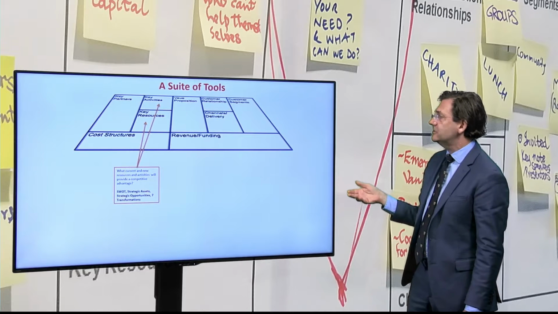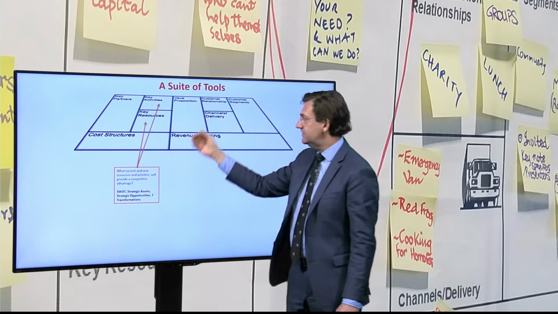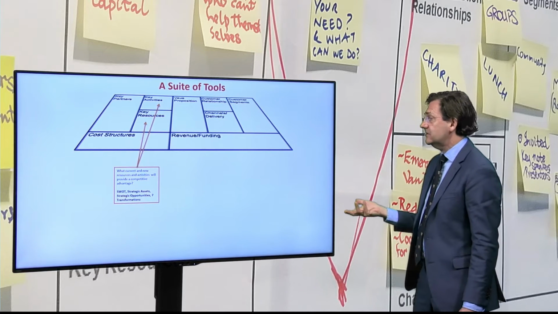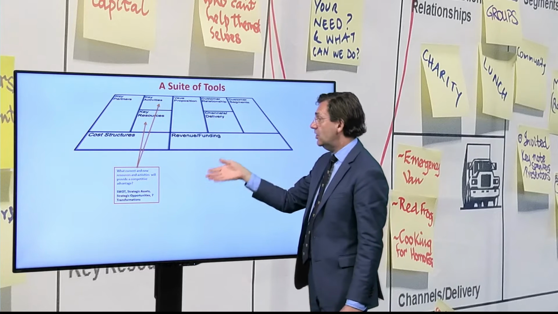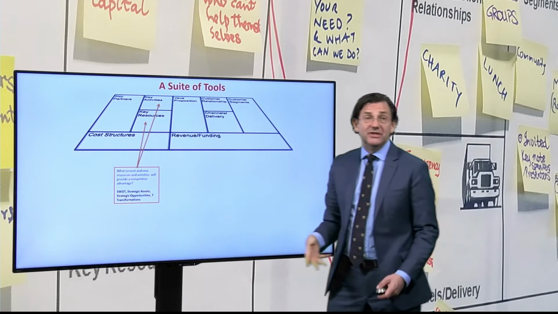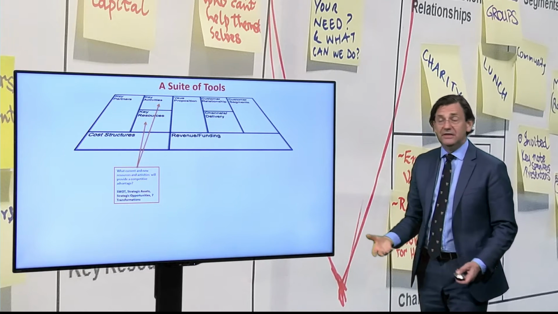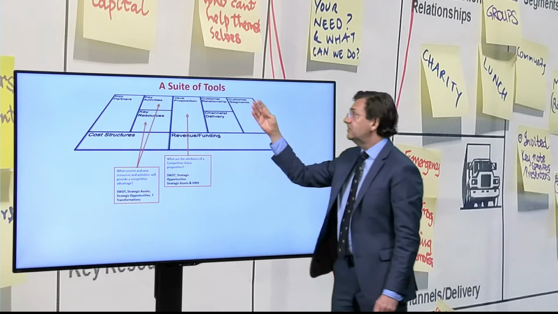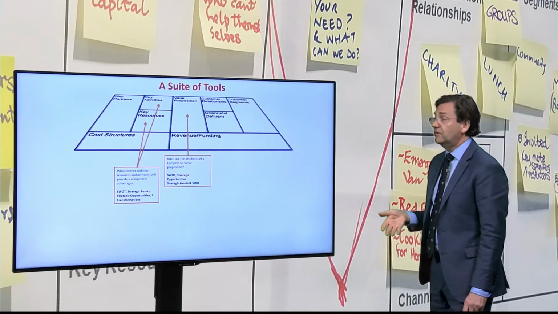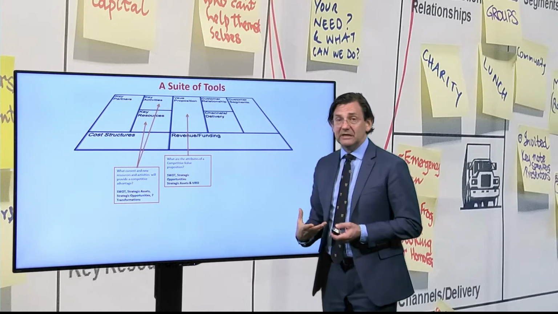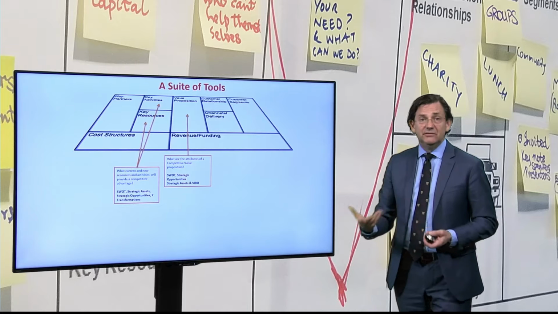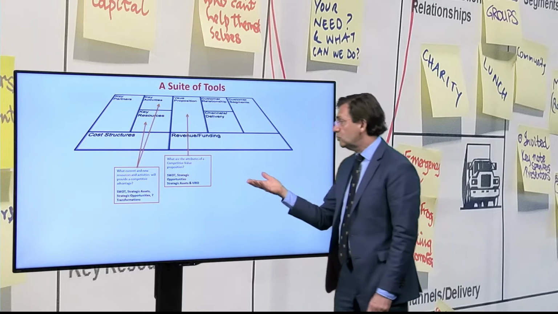So here we have our 9 pieces. And for example, here in the key activities, we can actually use something like a SWOT analysis, an opportunity analysis, that we can actually explore what are the current and new resources and activities that will provide a competitive advantage. Some businesses like to think about what they do when they think about new tools. Here, to me as a marketer, the value proposition is the most important element. So what are the attributes of a competitive value proposition? Ultimately, we need to turn this into something meaningful for the end user and something meaningful that the organization can offer. So we might use a SWOT analysis.